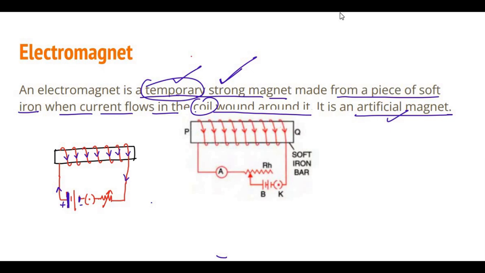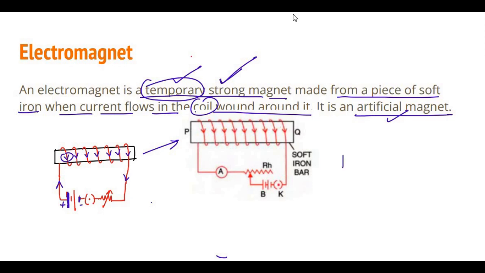If you draw the opposite direction of current, if instead of putting the arrow upwards you put the arrow downwards, it will give the wrong direction of current in each strand of the wire also, and ultimately everything will go wrong. So the direction of current is always from the positive terminal of the battery or cell, and it should return to the negative terminal of the cell. And this is what is being drawn over here.